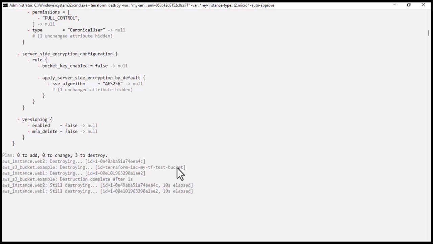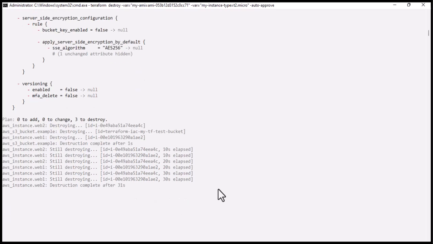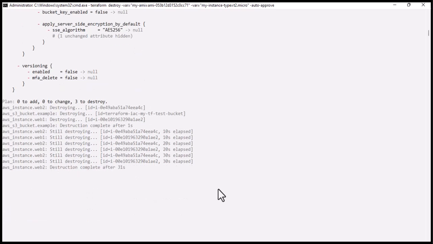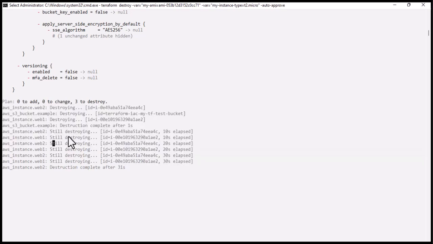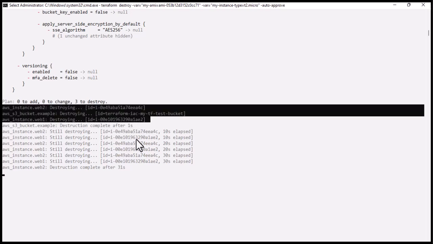It is going to destroy all the resources that it made in the previous command. The best thing about Terraform is that it does all these things in parallel. Three resources you have specified, three resources you are destroying, and it has started destroying all of them in parallel: instance 2, instance 1, and the bucket.